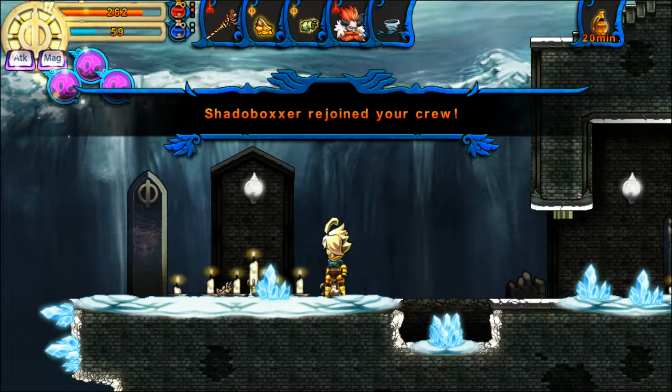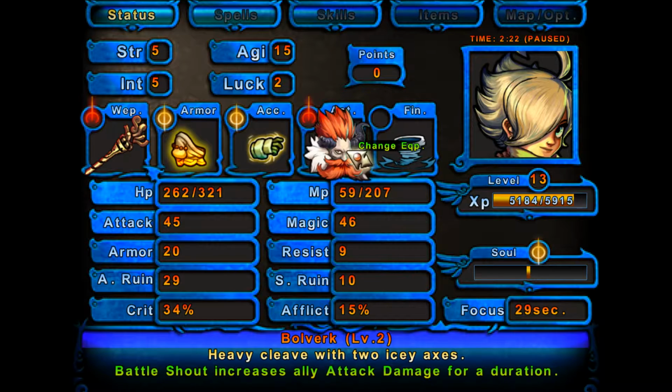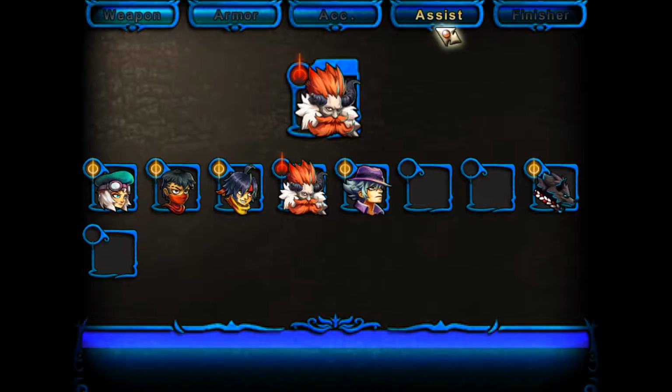Oh hey, we got another crew member. Shadow Boxer, with X's, because he's extreme, like a ninja.